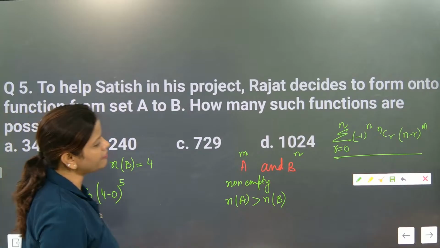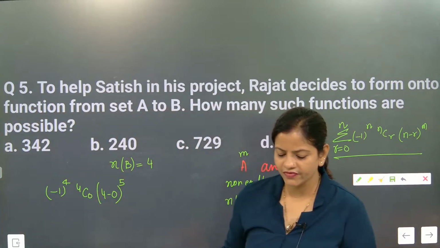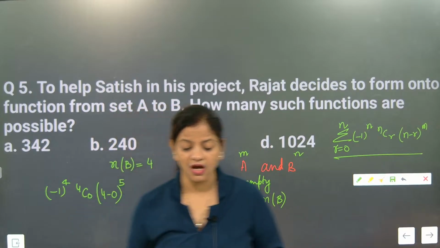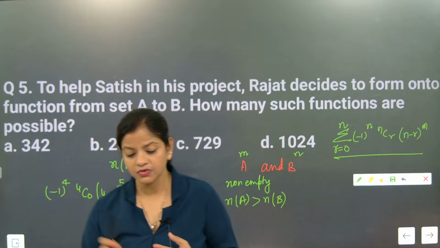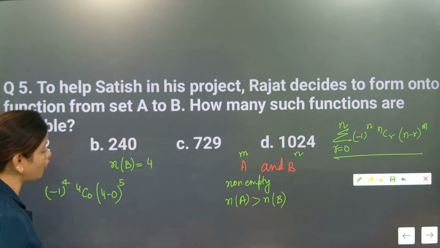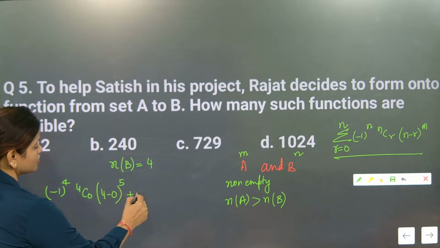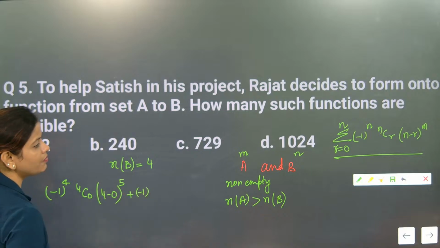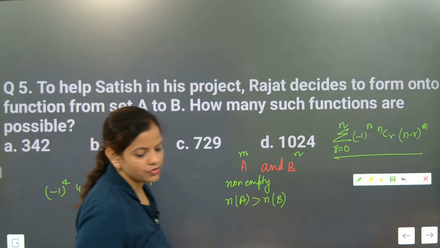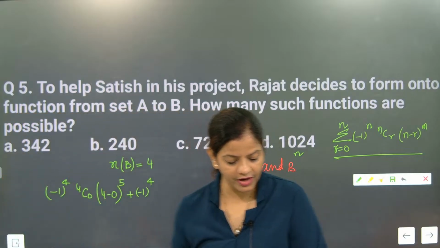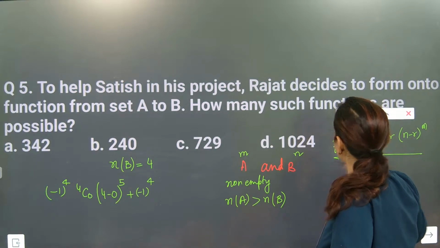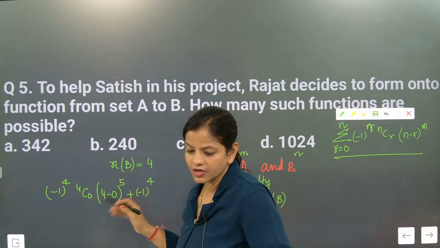There will be a total of five cases. I have taken five cases for discussion. But most important, these formulas are important. First write the reflexive formula, then the symmetric formula, and then this is the formula for finding the total number of onto functions. Here I am just telling you how to solve this one. Then minus 1 to the power r, again n will be 4, so like this you need to keep on writing.